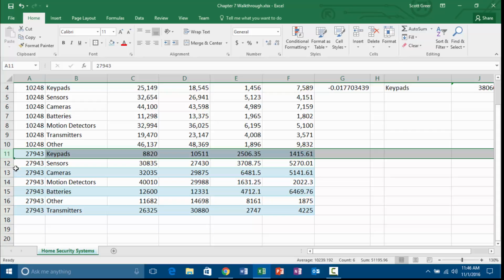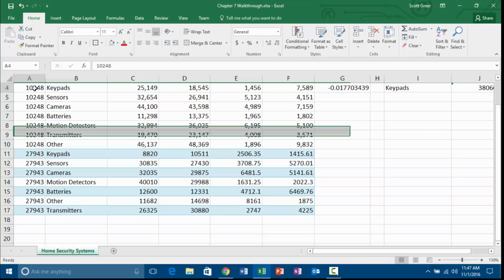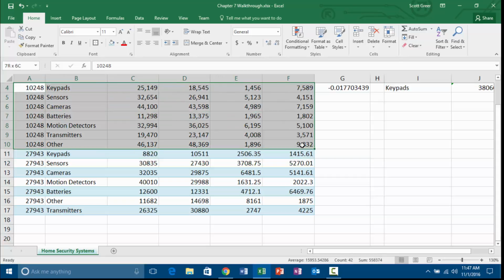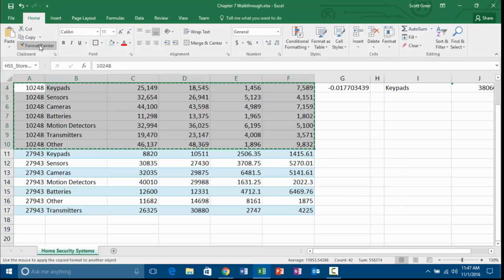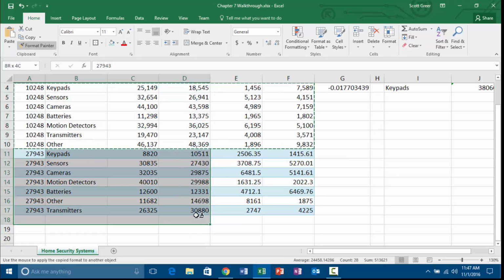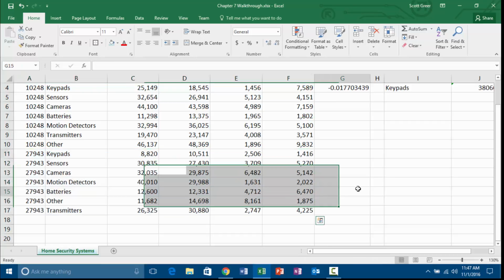You just click on this row 11 button. Then I'm going to grab everything from A4 down to A10. I'm then going to click on Format Painter because I want to get rid of all those other colors. So Format Painter, I'm going to highlight A11 through A17. Ta-da! It made it look the same now.